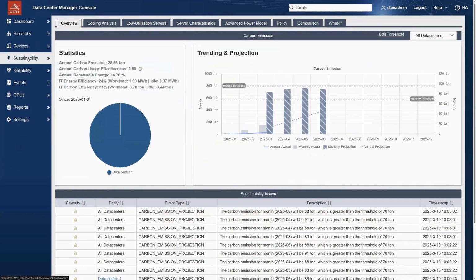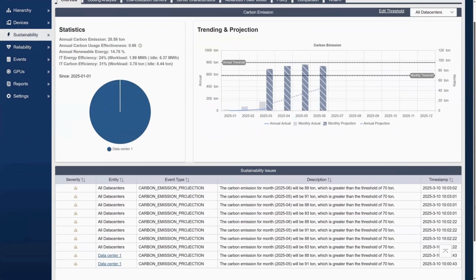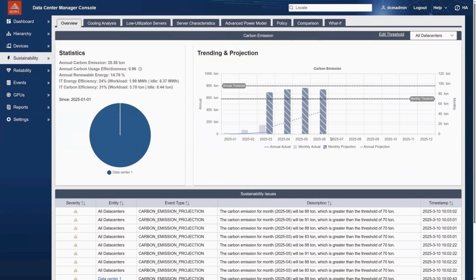If I look at my sustainability information, it shows me here's how I'm tracking as far as my carbon output is going based upon my power consumption. How is it projected to grow and how is it comparing? You can also edit thresholds here so that if my data center is being too power consuming or carbon intensive, it will send notifications when it reaches certain limits on top of that. And that's the projection line that we're talking about here. It's viewing it as kind of an expanded flow of how it's been increasing over the past few months.